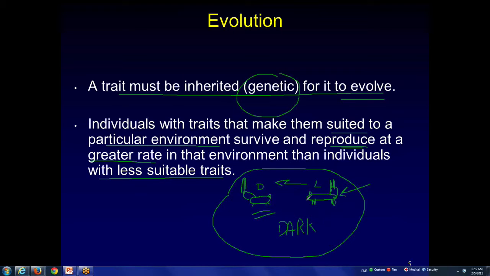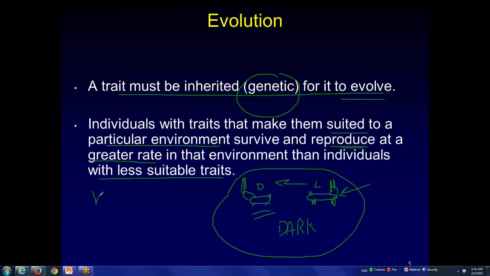As simple as that is an adaptation, and that adaptation came through natural selection, where nature first selected to allow the light colored rabbits to survive best, and then over time nature sort of changed its mind. Through global warming it became darker, and now nature is selecting for the dark colored rabbit to survive better. So, it may be a period of time where nature is selecting for one variety and then it switches to a whole different variety. And so in evolution you have to have two basic things.